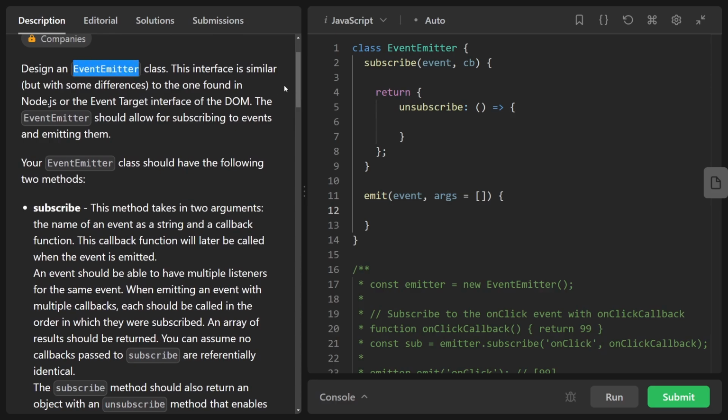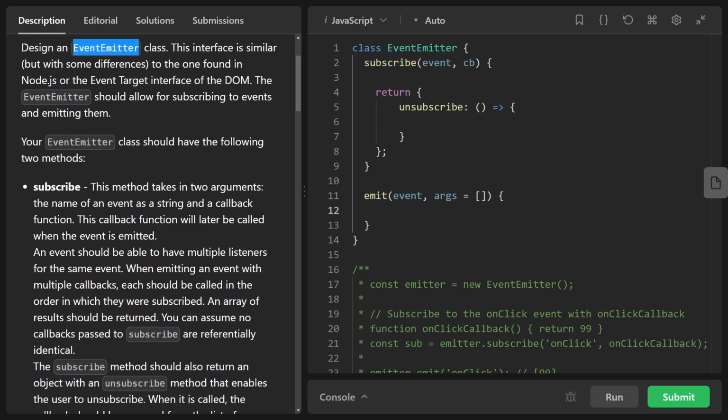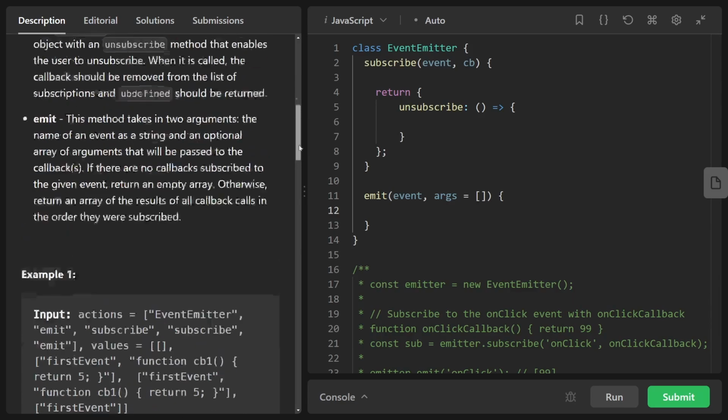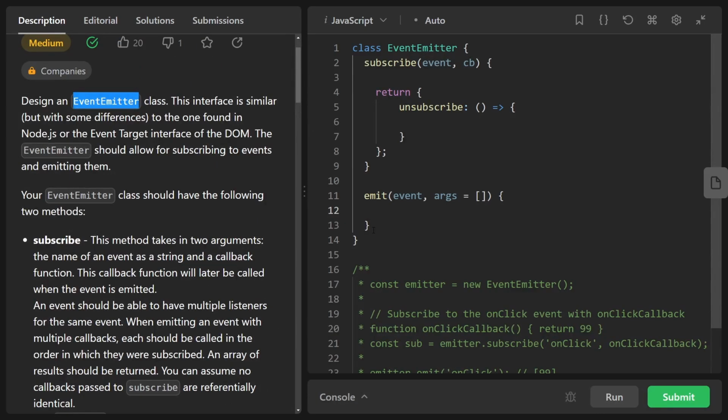If you're familiar with the way callbacks work in JavaScript, this is pretty similar, and we're trying to implement that. It's also pretty similar to the pub sub pattern, which is a coding design pattern that's actually pretty useful. I know a lot of design patterns aren't very useful, but this is one that you probably don't want to forget about, and it will definitely come up a lot, including in system design as well. So this is a really good problem.